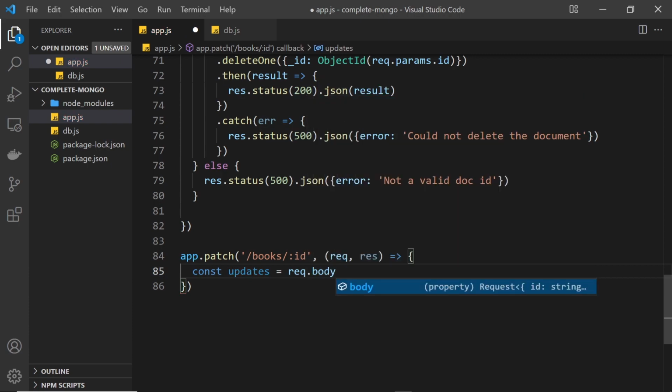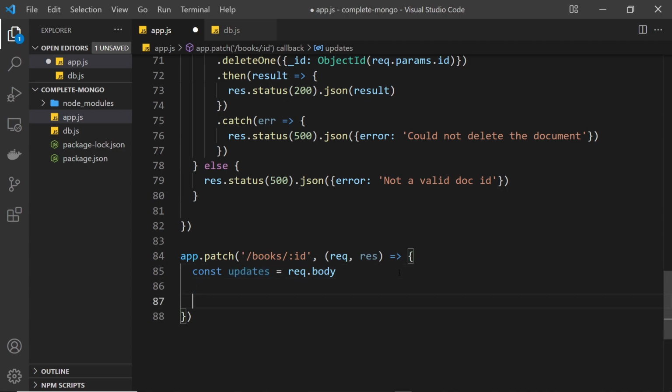So that updates is going to be an object with different fields that we want to update. Now, it doesn't have to be an entire book. If we want to update a book, then we don't have to pass through all of the fields to the updates. It could just be one or two fields, like the author and the title, if we wanted to, or the rating, or the pages. As little or as many fields as we wanted. And that object is going to represent those updates.